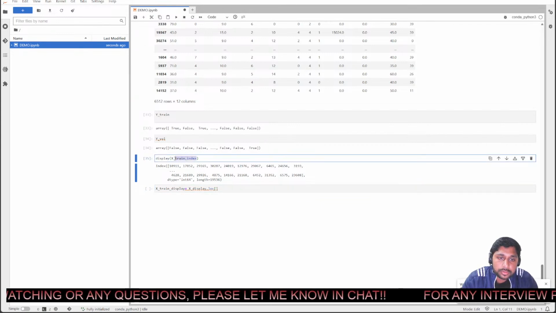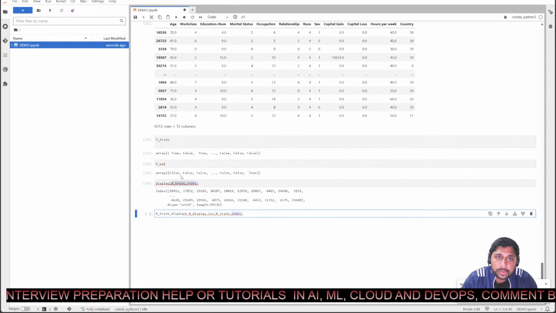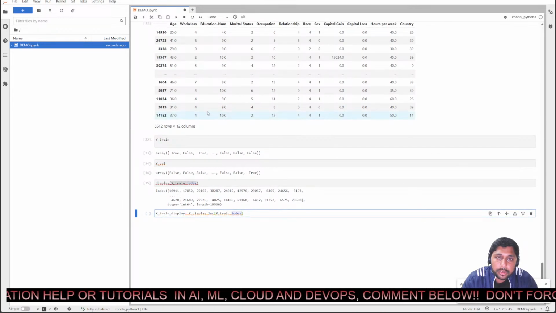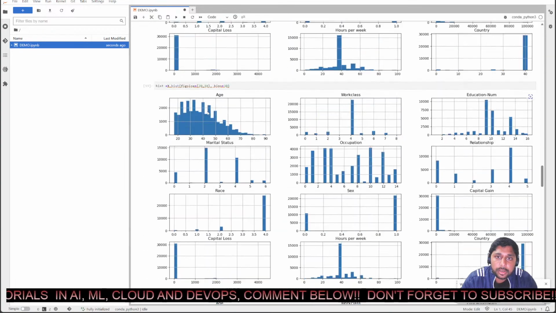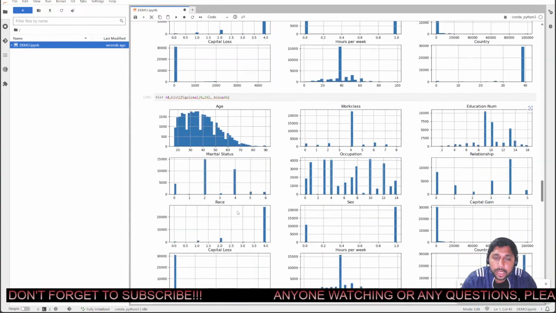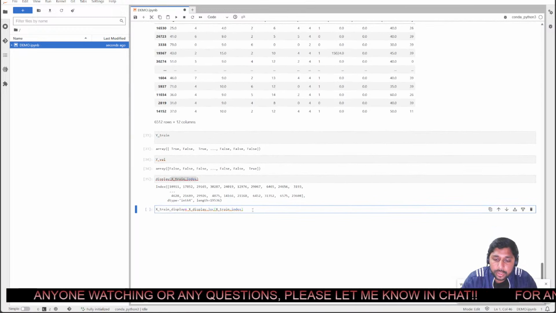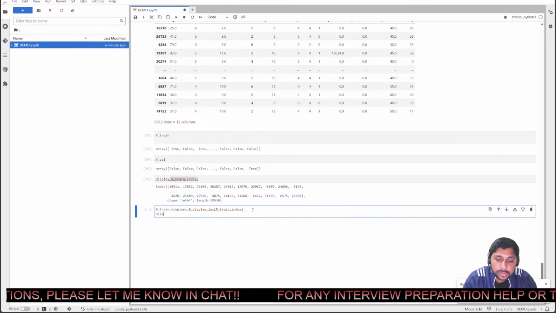Okay, so I'm going to copy this and put it here. It will go to all these indexes and fetch from the original display data set, check this line, and align it accordingly.